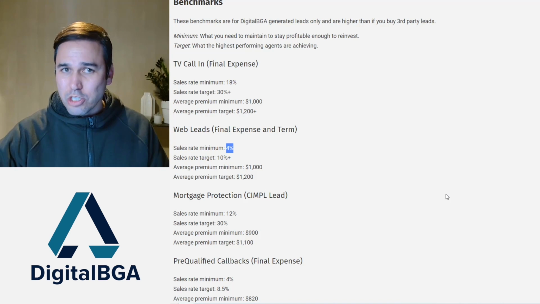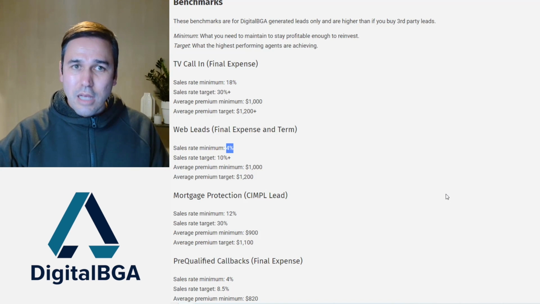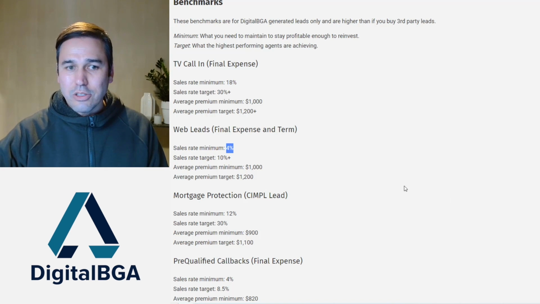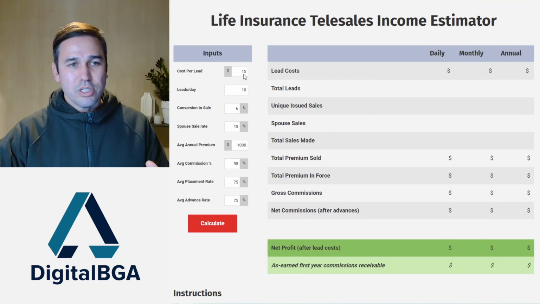So it's also a training issue too. We build a lot of value into our scripting. We do a max offer type of close. So a lot goes into getting these numbers, but this is the average that it stays between every single month. So I'm going to give that example as soon as I go through these inputs.